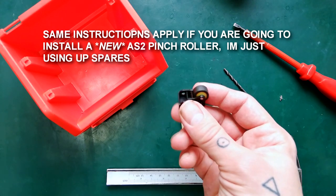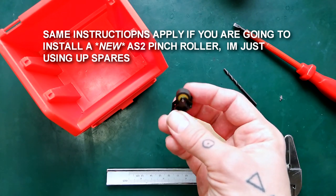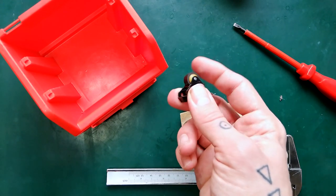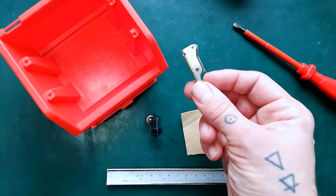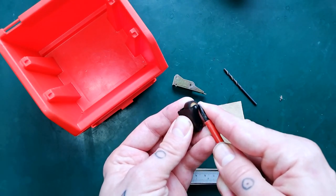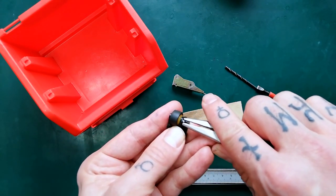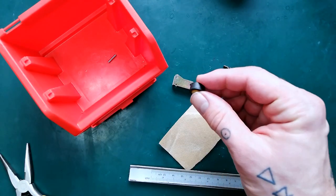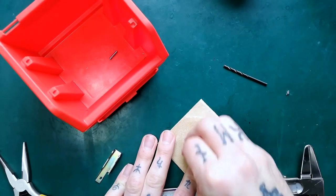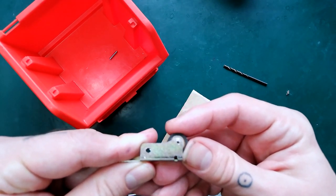I'll take you through adapting a pinch roller assembly removed from a late 80s Tascam Porta 1 — the battery-powered square one, not the bluish one from the late 90s — and adapting that pinch roller and pin for use on the pinch roller arm, which is the same part on both the Tascam 244 and 246. I'm using a flathead screwdriver to push out the pin, then grab the end with needle-nose pliers. Then I'll file down the plastic either side because the rubber is the right width but the plastic isn't. A circular motion parallel to the sandpaper surface works best — just a minute's work to get it to fit in there okay.